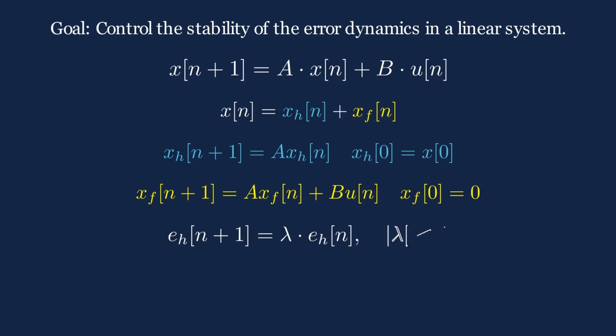Going back to our goal, if we treat the error as our state, then to ensure stability, we need the homogeneous response of the error dynamics to decay to 0. This behavior is described by the following equation. When lambda is less than 1, the homogeneous error response naturally decreases over time, eventually approaching 0. The value of lambda determines the rate of decay and is referred to as the pole of the system. Once we deal with the homogeneous response, then we will be equipped to deal with the forced response, as the error dynamics will be stable. If this is unclear or confusing, the math derivation example should help clear this up.